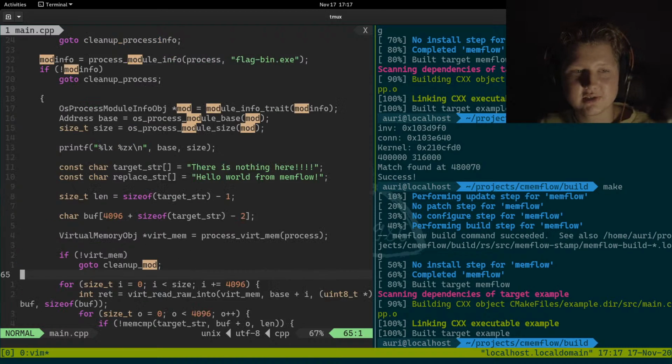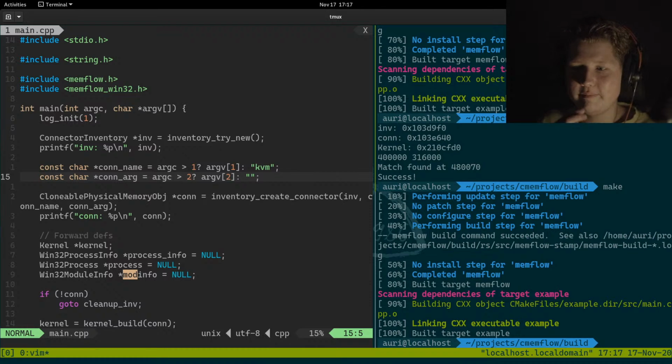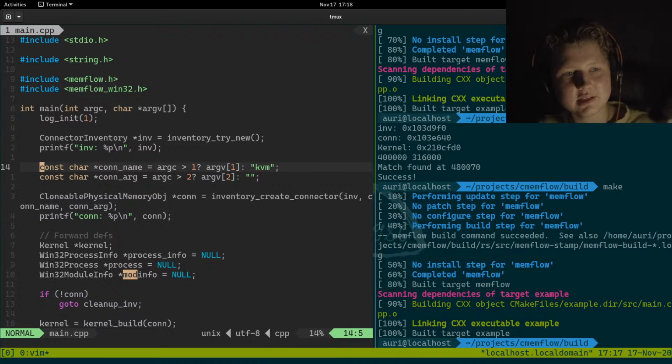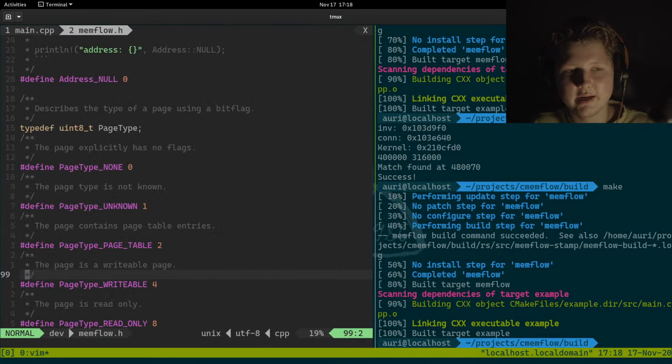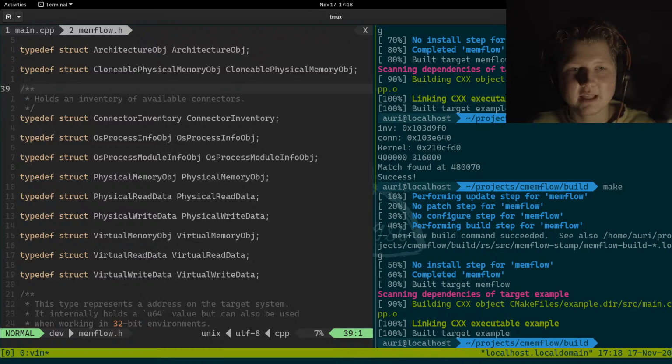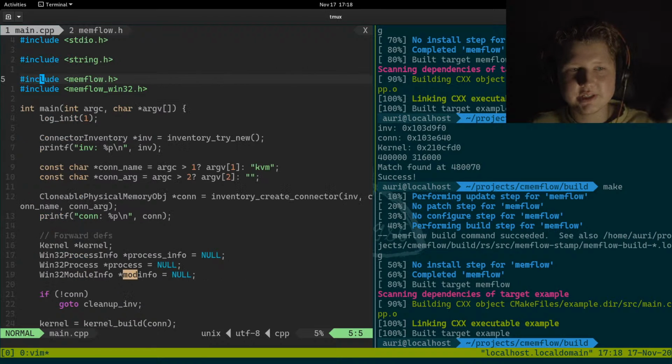So let's just fix that by wrapping every single class that needs to be freed into some kind of wrapper which automatically calls the destructor. We're gonna start with creating a basic, generic way of doing it, because it's the same thing across every single class you look at in the memflow header, every single typedef. It has some create function and it has the free function, and we just want to automatically free it.